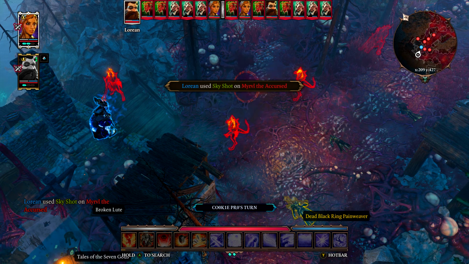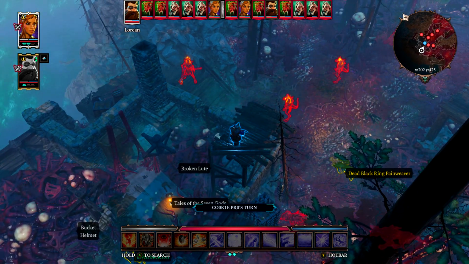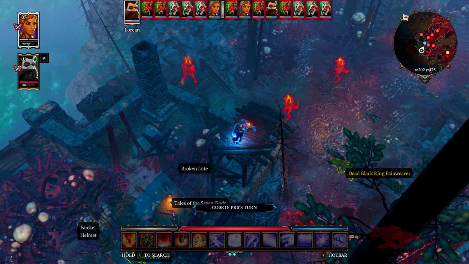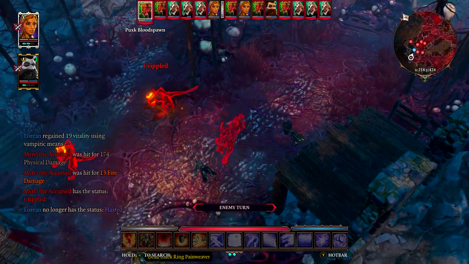The less physical armor, the better. Yeah, because that guy's down on physical armor. I'm gonna pin him down. Hold him back. Alright, got it. So he's my target for bringing people to, I guess.